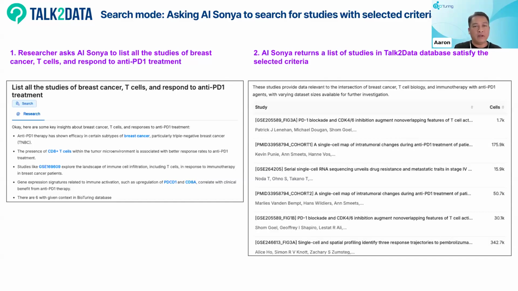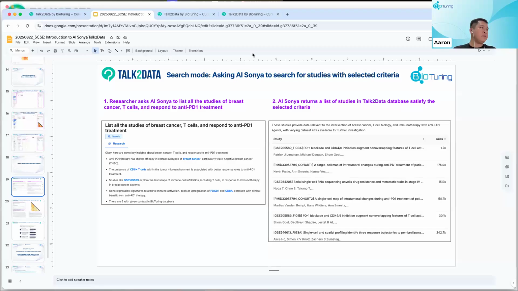So to help raise any idea about how to find a target for drug development, we can identify that there are already some targets for drug development, but we would like to find some new targets. Then we can use the co-expression to identify any potential new drug target, and then you can search for any publication related to that new drug target, for example. So that is the seamless workflow using the AI.